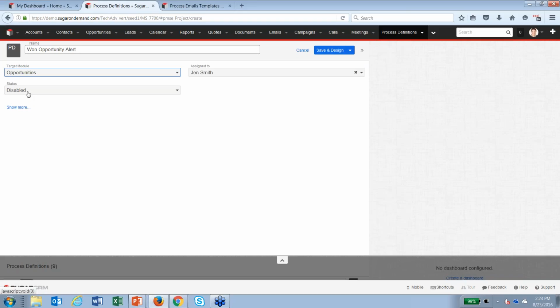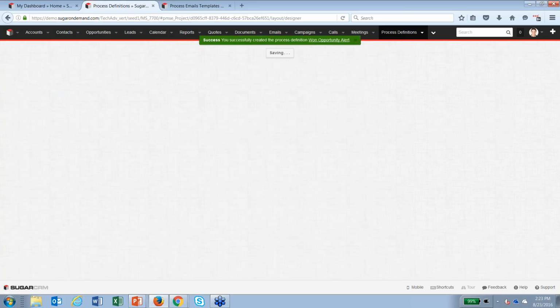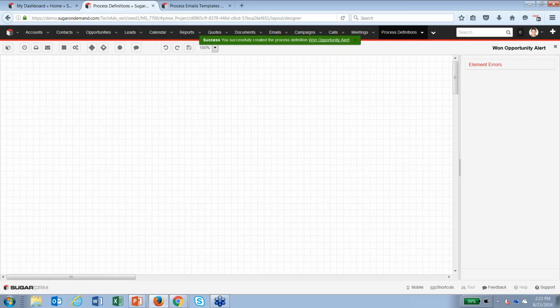However, I have learned that I am very bad at remembering to go back and put it into enabled status before I start trying to test it myself. So I'm going to point that out now, and I hope that when I get to that stage of this demo, I'll remember to go back and enable this process. But at least 50% of the time I go to test it and nothing happens, and I have to go back and say, oh yeah, you're an idiot, Megan. You need to enable the process.